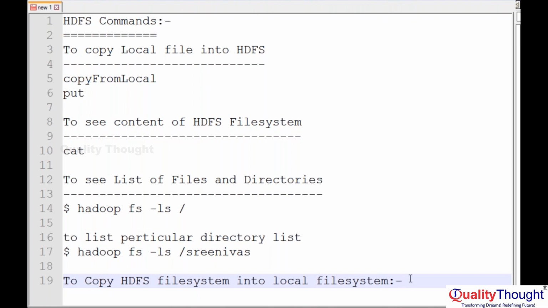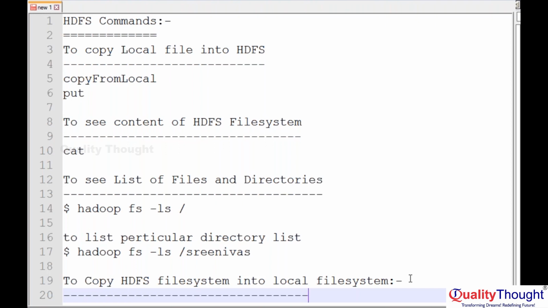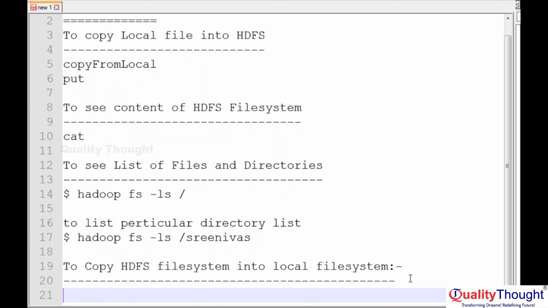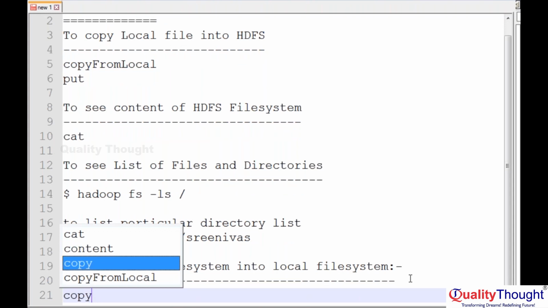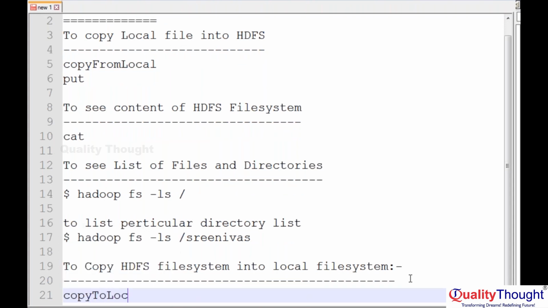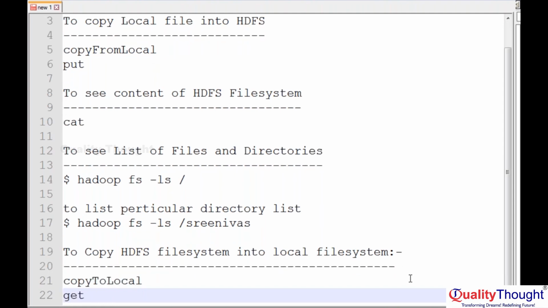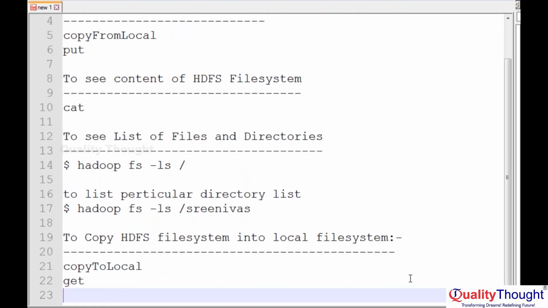For that we have two commands: copyToLocal and the get command. Copy to local and get command.